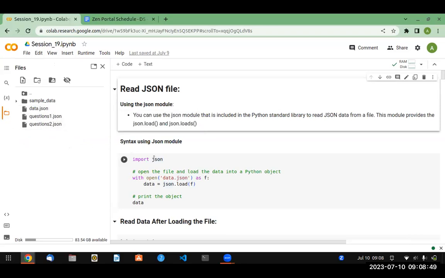The quickest one will be to place it in Google Colab, because it will be within 1 or 2 minutes. Just upload the files, upload the JSON format here, then you are ready to go. But if you want to use Jupyter Notebook, you can place the files in the same location.